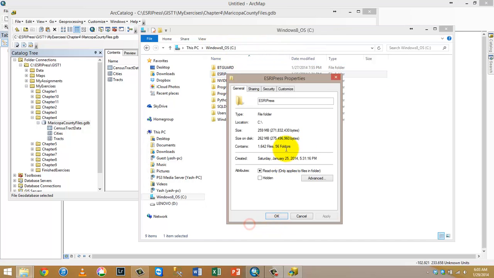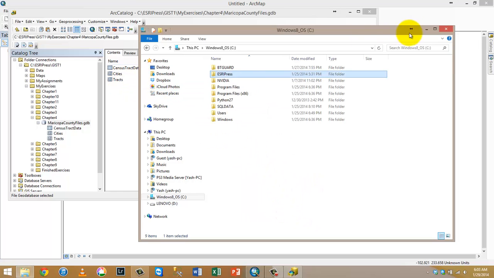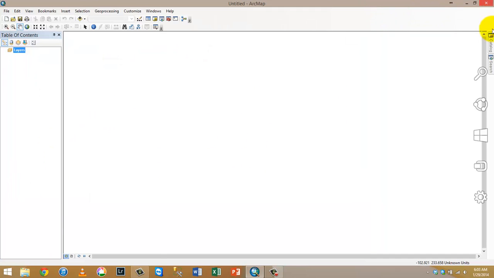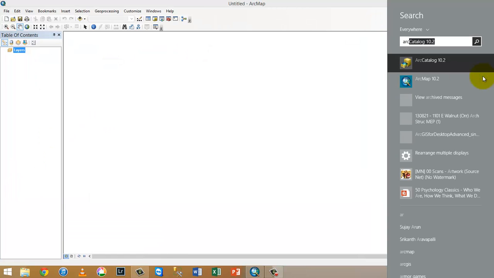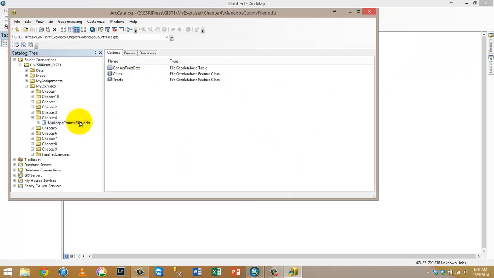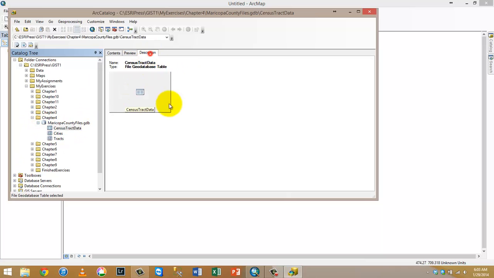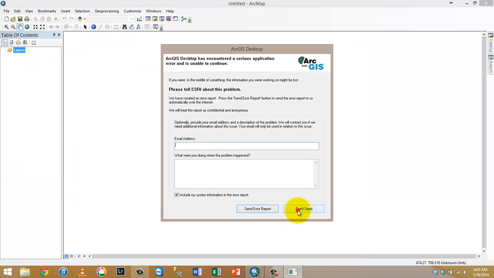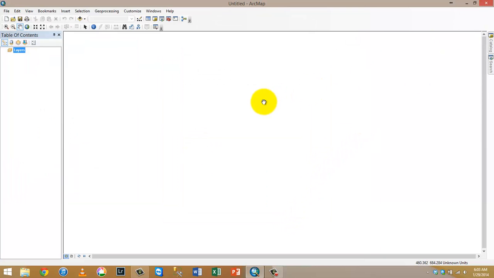I'm going to right click on the folder, go to properties, uncheck read only, click on apply to all files and folders, click OK, and see if that helps in ArcCatalog. So maybe that will help me not crash, so to speak. So I want to see the description. Oh no, it's still crashing. So maybe that's not it. Anyways, let's move on to compressing a file geodatabase.